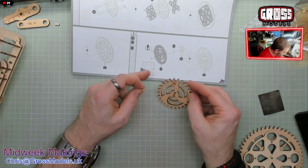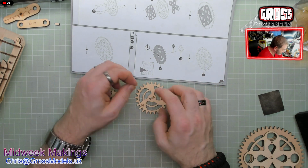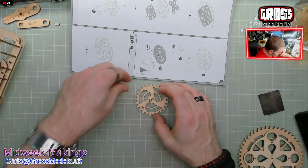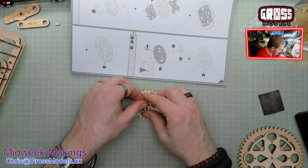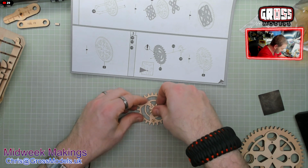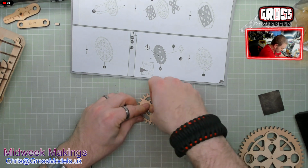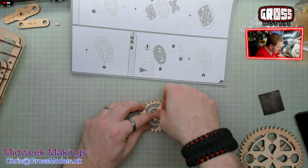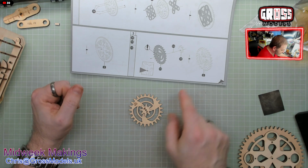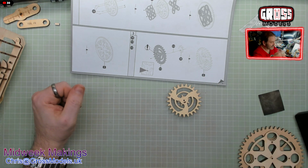But I shall try and get this the same way around as it is in the picture, making sure it's that way around, so the cog goes on that side. We get that in there, then that's going to go on there. Interestingly enough, not held through the middle, but held just off to one side of the middle. But that should still work. I think that's an interesting way of doing it. There we go. So that's that all together. And it looks like that. It does. It looks just like that.